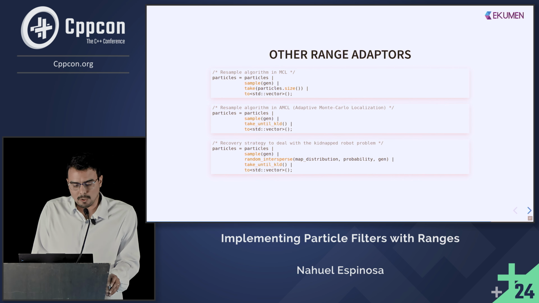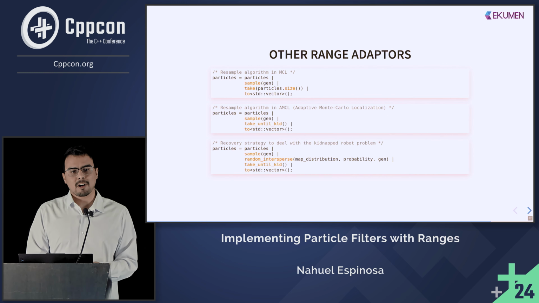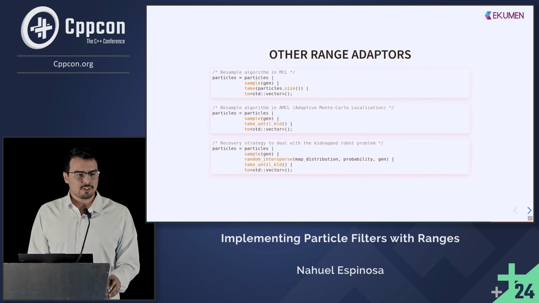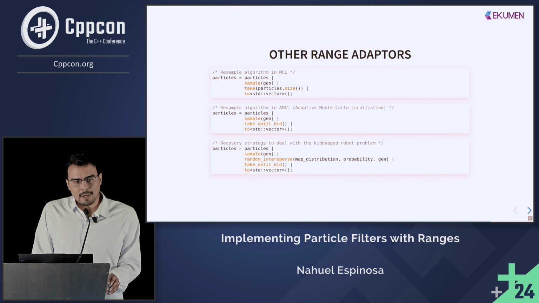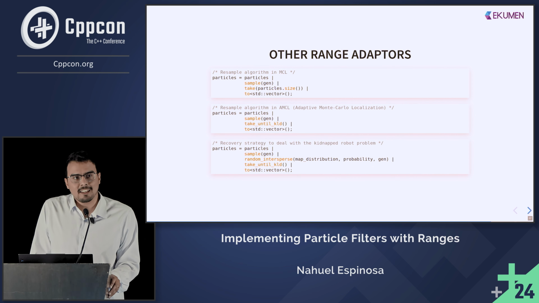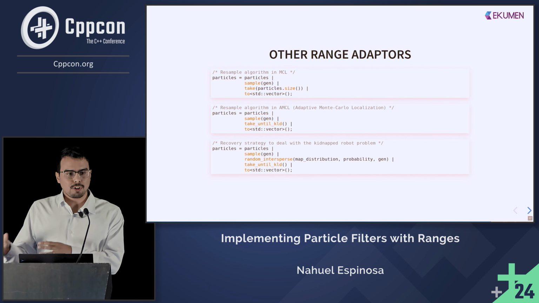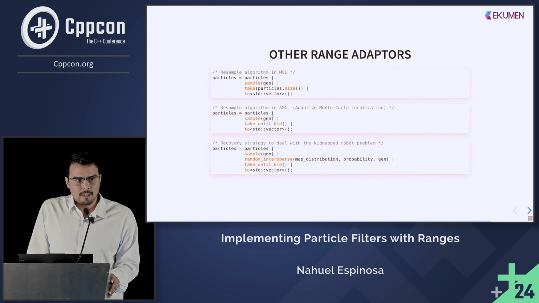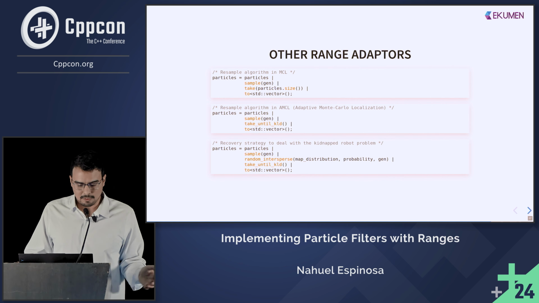And the last example I wanted to show is a recovery strategy for a localization algorithm. This is a known solution to the kidnapped robot problem. You have your robot localized in a certain place in the environment, and you move it. You want the localization algorithm to be able to recover. And one way to do that is by injecting random particles from the map. So if you happen to inject a particle that is more likely than the ones you have in your distribution, the particle filter will converge to that new location and recover your estimate. So these are some examples. Of course, this can be extended, and the idea is, you can do whatever with this.